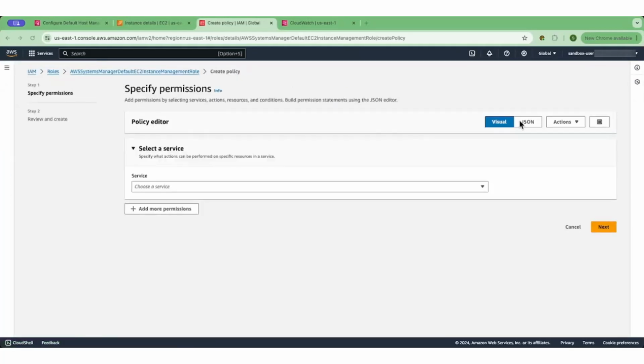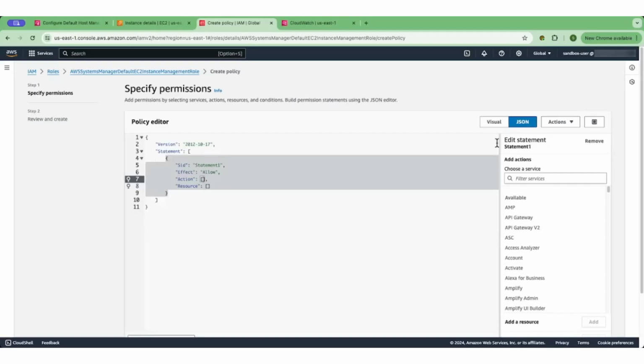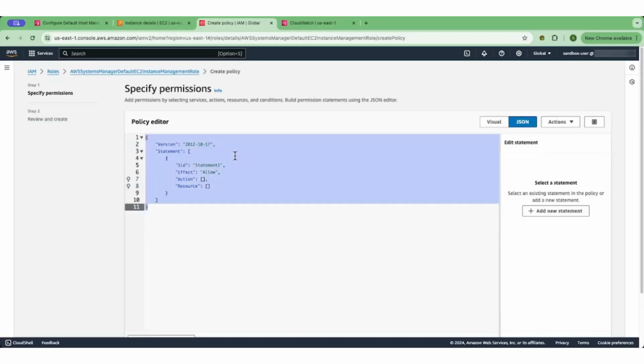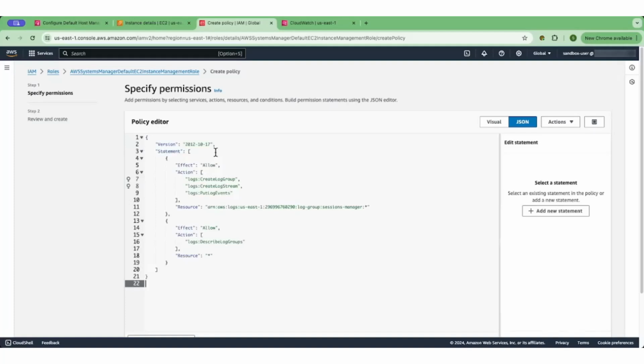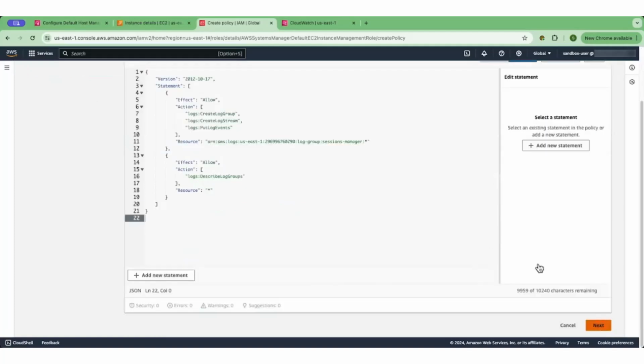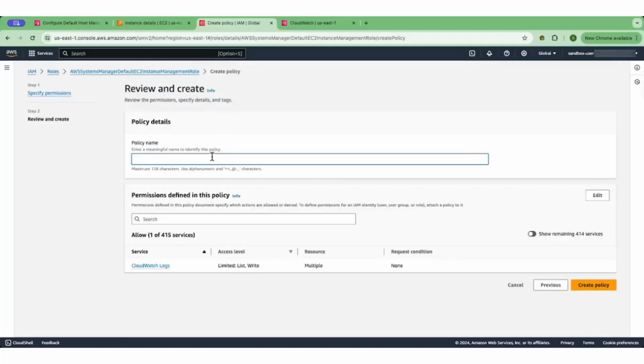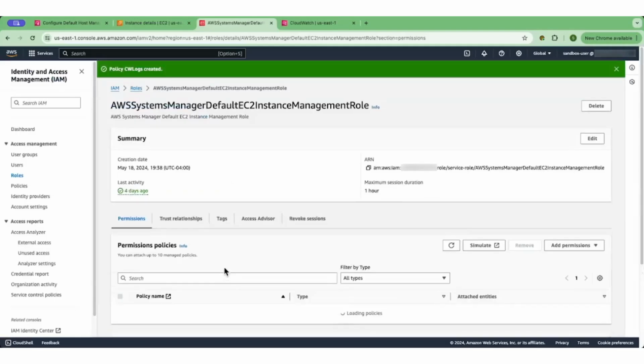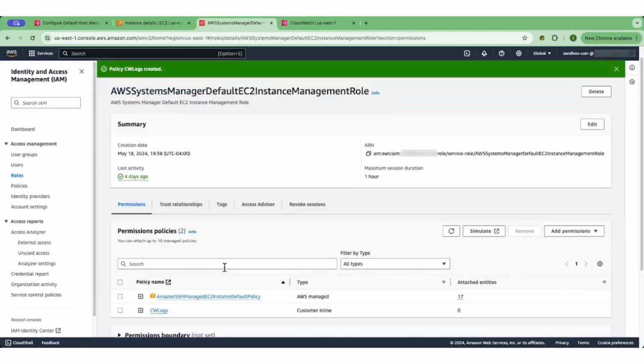We're just gonna select JSON like last time. Thanks to copy and paste, we can quickly create the policy. Okay, so give a few seconds for IAM changes to propagate.